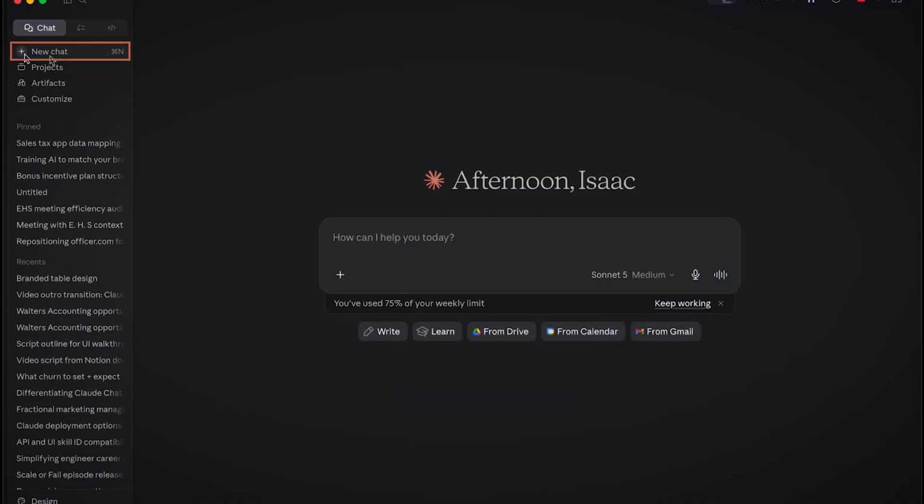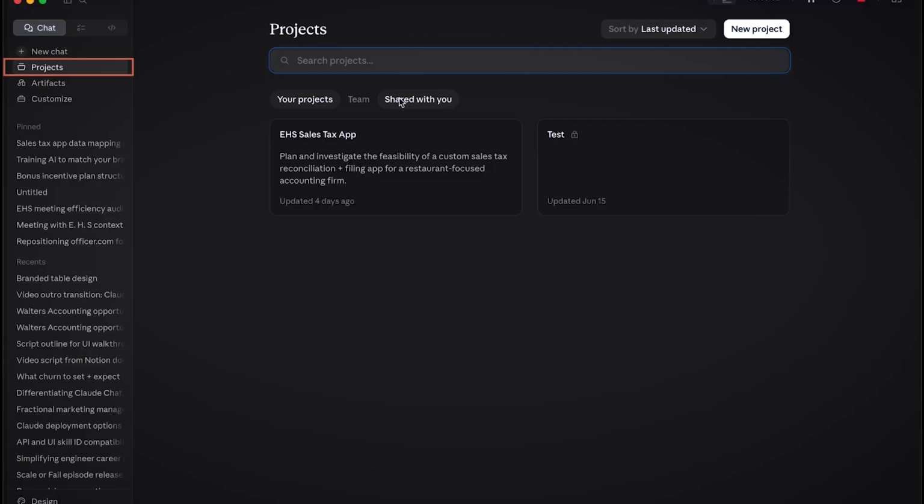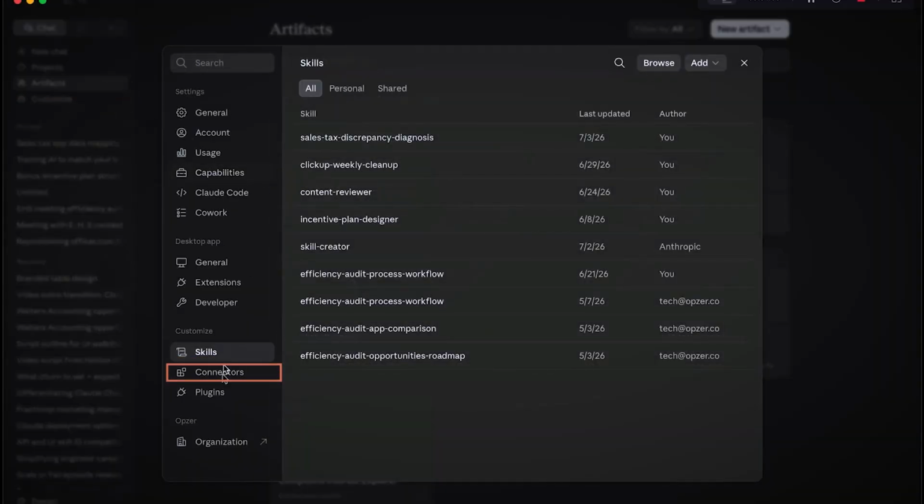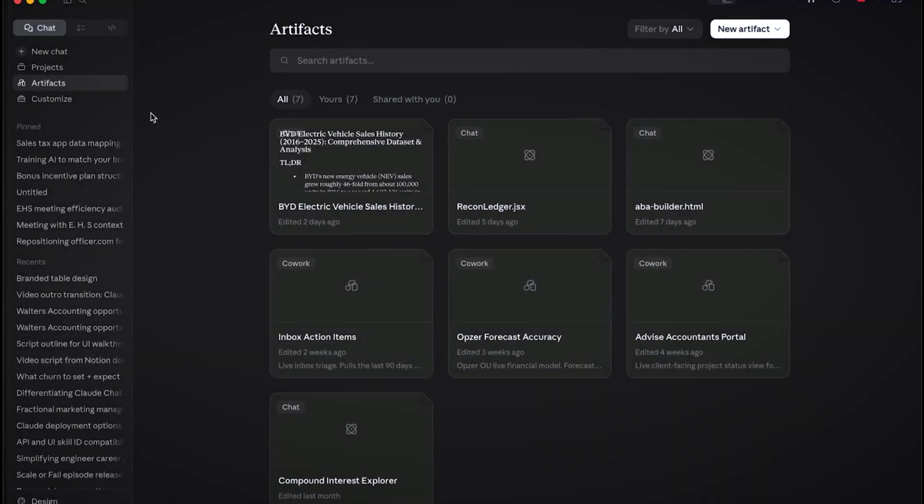When you're creating a new chat, as its name suggests here in Claude Chat, one of the differentiators compared to the other ones is you have voice mode. Literally, I was using voice mode in my mobile app this morning as I was working on the outline for this video. Like in Cowork, you have the ability to access projects that can be shared across the team, as well as artifacts that are shared across all three products: Chat, Cowork, and Code. You also have the ability to have skills, connectors, and plugins, which are essentially collections of skills. So all the capabilities are fundamentally available on all of them.